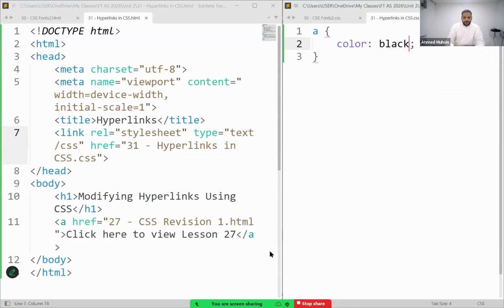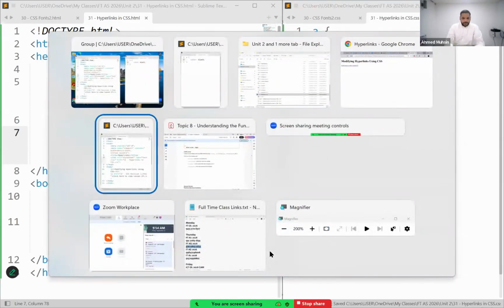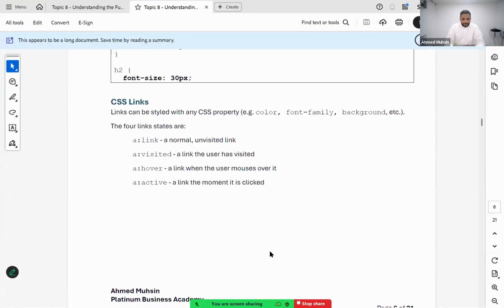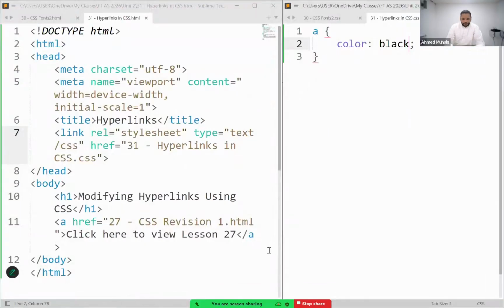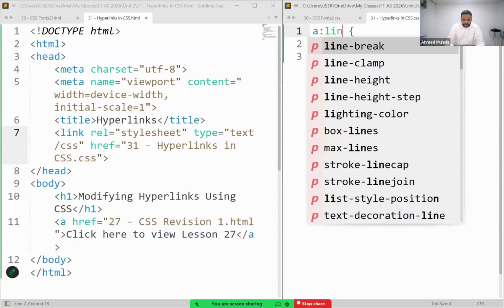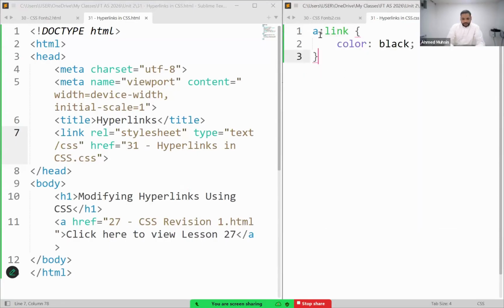I want my hyperlink color to be black, not blue. My anchor tag's link at normal times, I want it to be black.